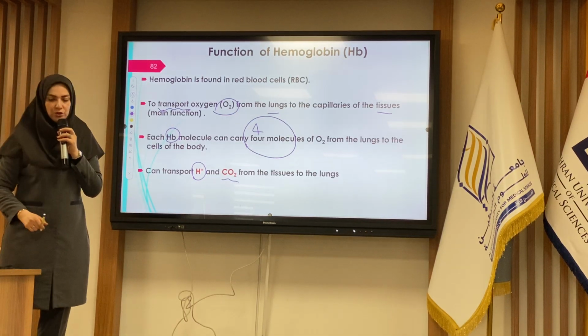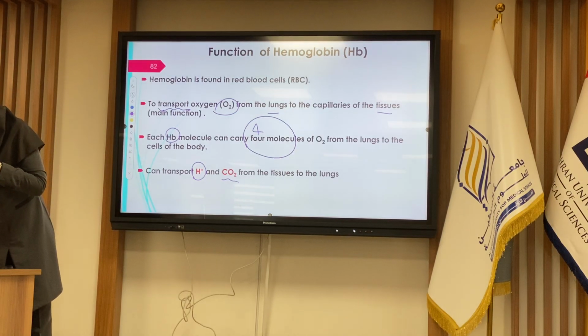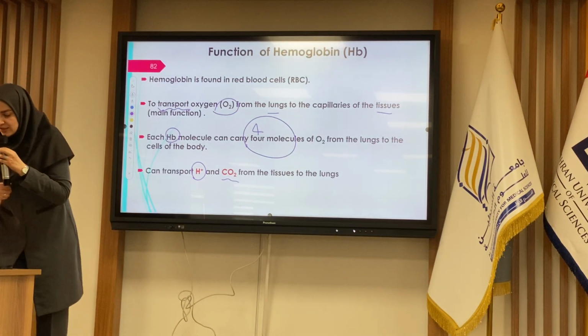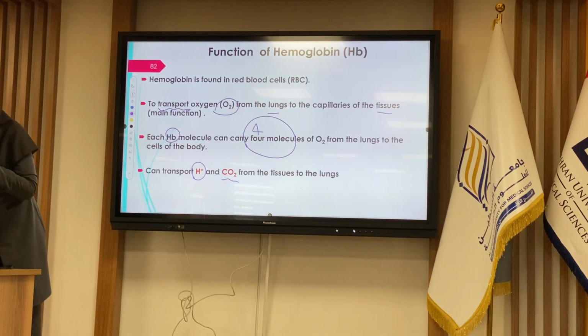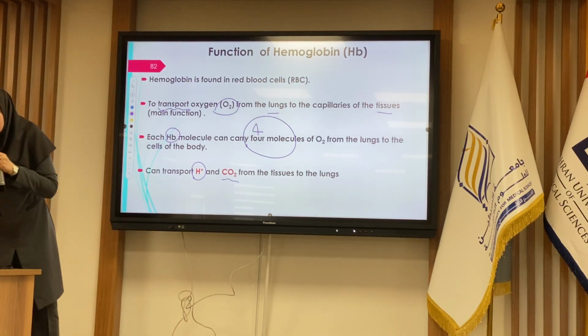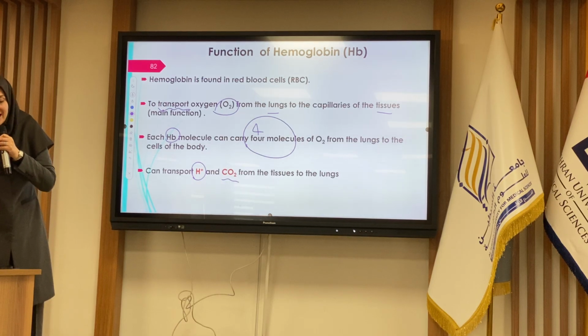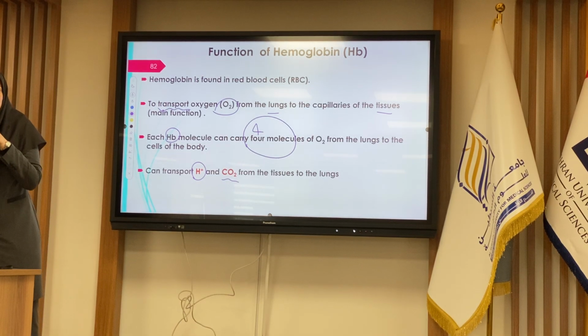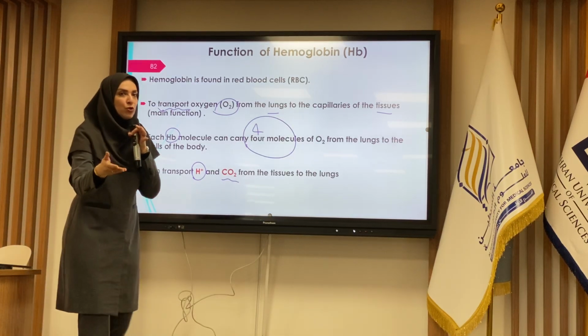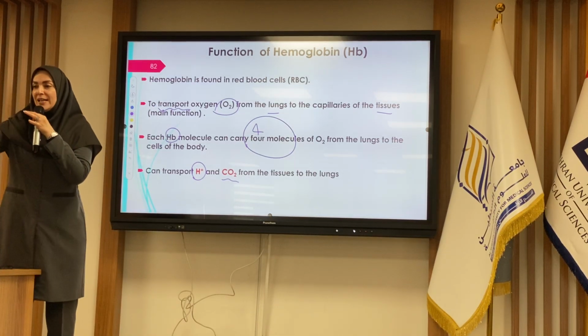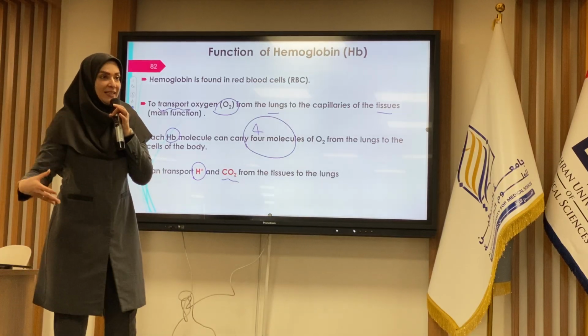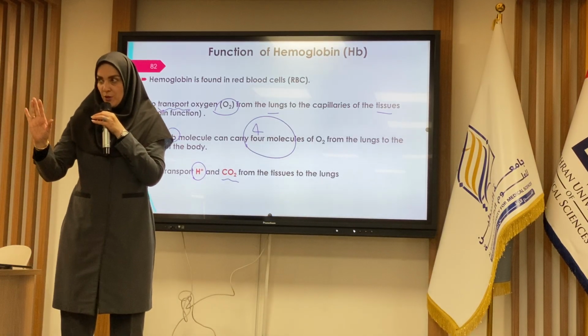So I want to ask a question. This is full of protons, H+. If I didn't collect this proton, what would happen? What is the disorder? I'm sure Dr. Imam will explain. What is the name of the disorder after accumulation of acid, accumulation of protons, H+? Acidosis. Do you remember? If you didn't control this H+, it is full of acid. Our body becomes fully acidic.